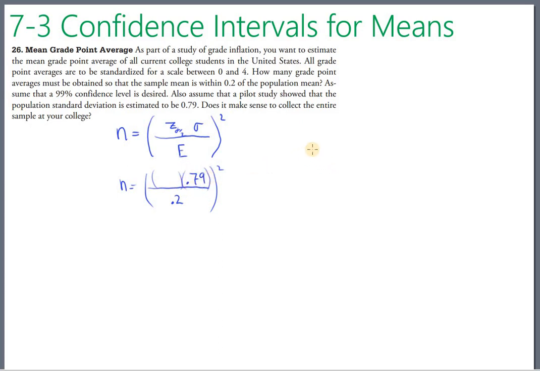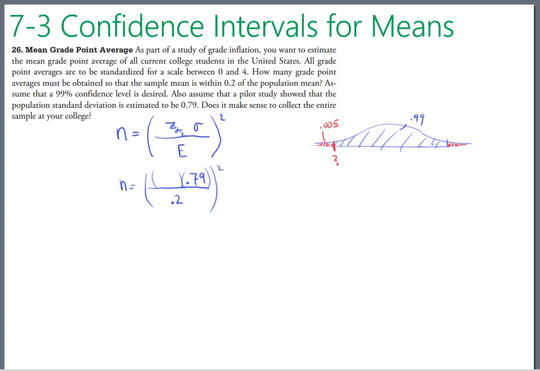We calculate that the same way we always have. Maybe you don't need this picture anymore, but I'm going to keep drawing it for now. This time we're trying to cover 99% of the curve, which means we're only leaving out 1% total. So that and that together make 1%. That means each one individually is 0.5%. As a decimal, that is 0.005. So we need to figure out what that cutoff right there is.